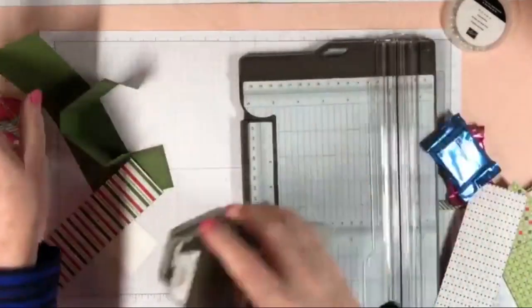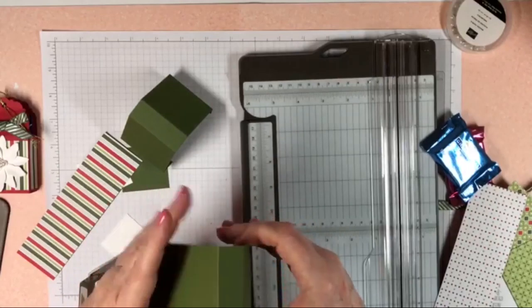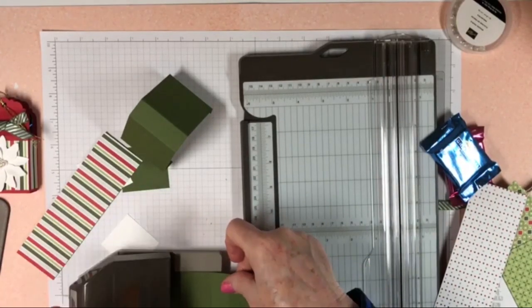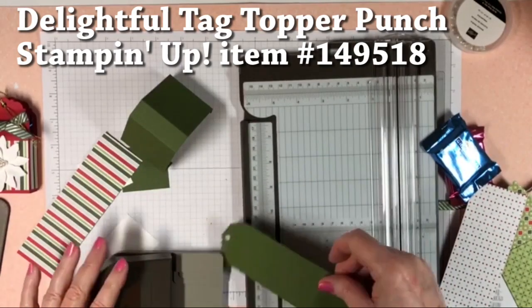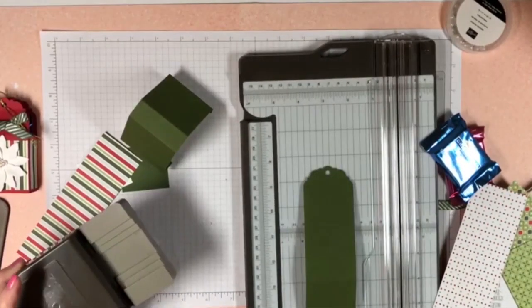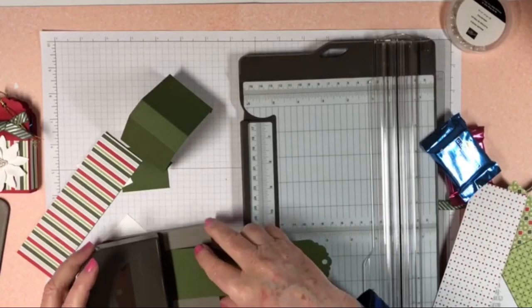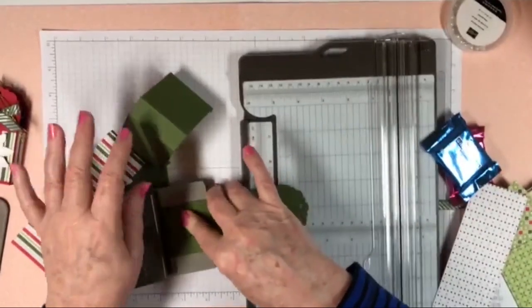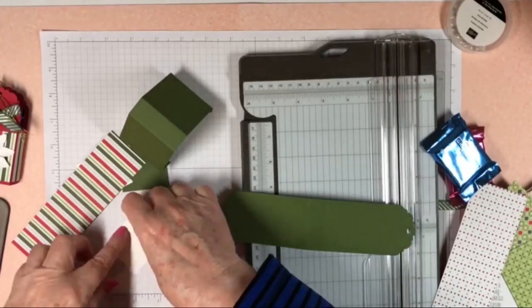We got to do some punching. So this piece here with the 3/4 inch, we're going to slide that in our delightful tag topper punch. I can't believe I actually remembered the name. It's taken me forever. And then we're going to do the other side. I'm out of camera. Sorry, guys. I kind of have to stretch my arms to get out there to you, to you see.